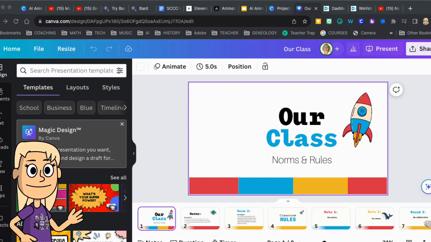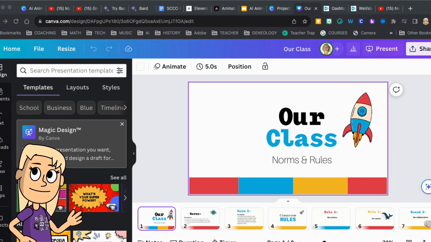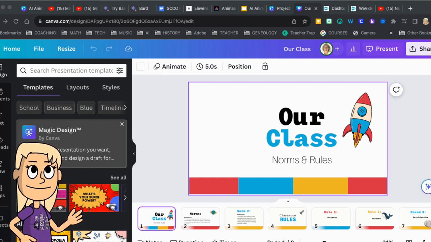And then what I wanted to do was to go and add some sparkles and things like that. And I need to go up here to elements. Let me get my mouse in the right place.